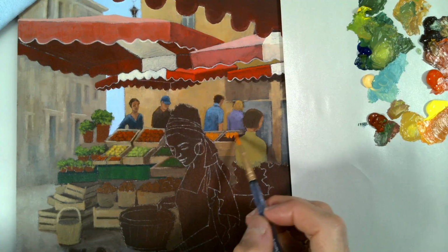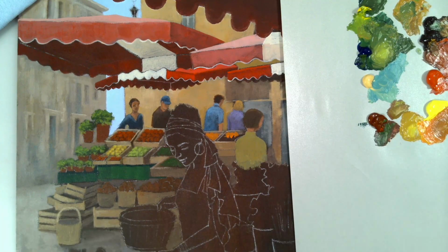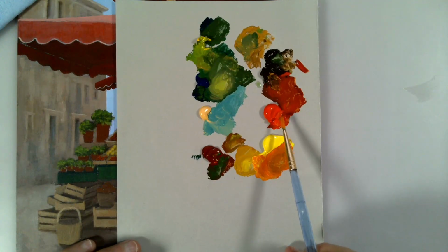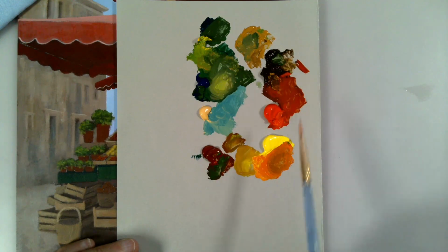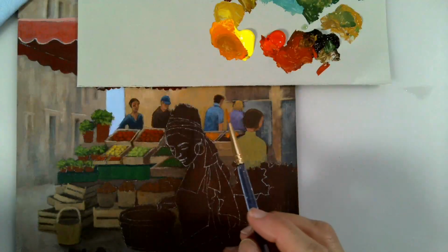Very bright. No, it has raw umber in it. Let me change the exposure a bit. I mixed cadmium red light and cadmium yellow light, I got an orange, and then I added raw umber in the orange to tone it down. Okay.